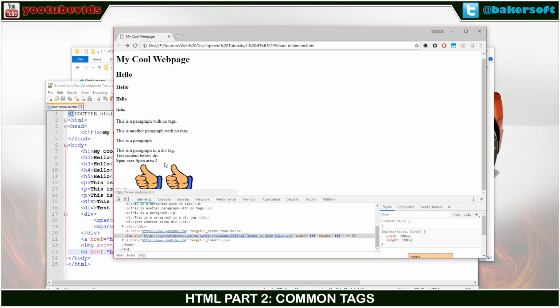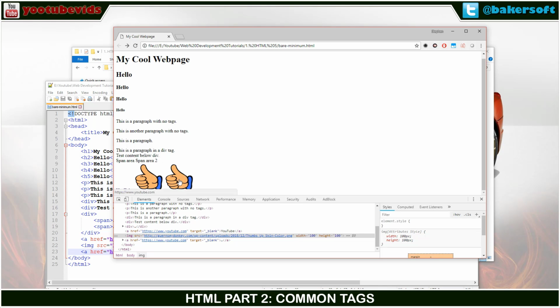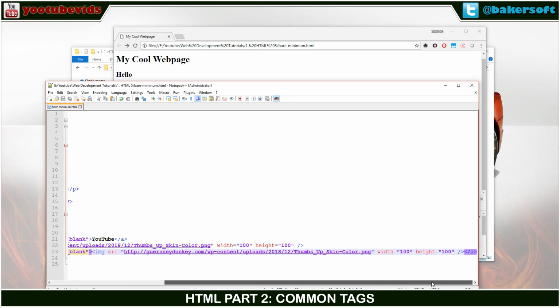And no matter where I put my cursor, as long as it's somewhere within the border of this image, it's going to change my mouse cursor to a pointer, just like it does for a hyperlink. And if I click that, it's going to open YouTube in a new window or a new tab. So that's how you can use images as a means of linking. If you had text in an image because you had some cool font that you wanted to use, or just text with an image embedded in it, or a special background, or whatever the case may be, that would be a reason why you'd want to do something like that. Or just have an image that represents your link without any text. That's perfectly fine as well.